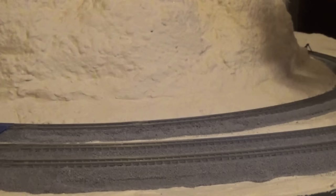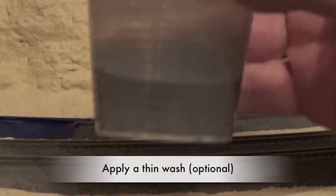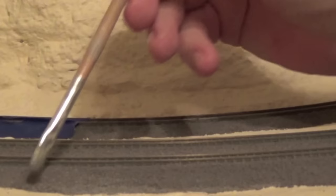All right, it took me 4 applications of ballast to get the results I wanted, but I'm done. Now it's time for one last step, the application of a wash. My wash consists of 1 part dark gray latex paint to 18 parts of water. I like to add a few drops of white glue to the wash as well to help affix any remaining granules of loose ballast. Of course, you don't have to apply a wash. I do it because I like my ballast to be a slightly darker gray color.